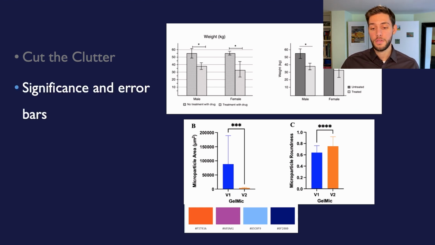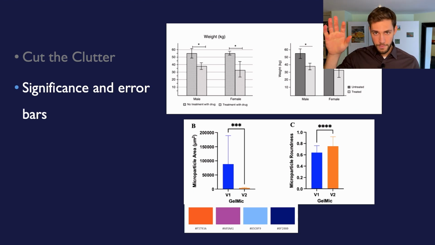Significance and error bars, important. So the error bars here, don't forget those, and then your significance. These stars that you see here just show what the p-value is. It could be 1 star, 2 star, 3 star, or NS, non-significant. The 1 star, 2 star, 3 star just mean a p-value less than 0.05 or less than 0.005, 0.001, etc.